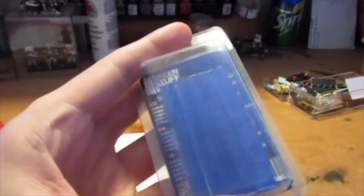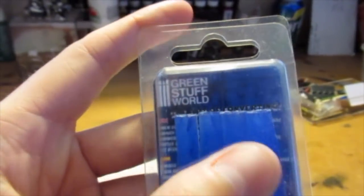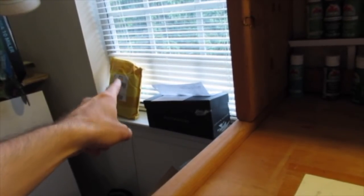And then I got some cool stuff I want to do with this blue stuff. It's actually called blue stuff. Oh, green stuff. I'm sorry, it's blue. I'm pretty sure it is called blue stuff. There we go, blue stuff. Alright, so I got some stuff in the works with that. And then, of course, this. And I got a bunch of other cool ideas. And that right there are some figures that I'm going to do a series with. I think there's 20 or 25 figures of the same time frame, genre, however you want to say it.